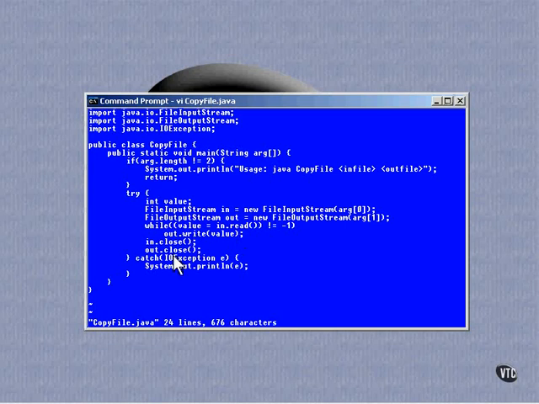Now, there is a flaw in this program. Suppose the file's open okay, but something goes wrong in the read and write loop. Then the closes never execute. That's okay in this small program because they will close when the program exits, but in a larger program, you could run out of file handles by holding files open. You could put the file closings in a finally block, but then you would need to handle the exceptions.